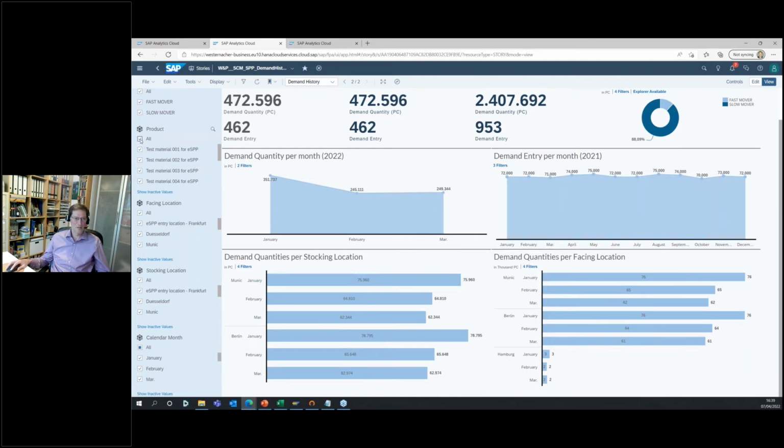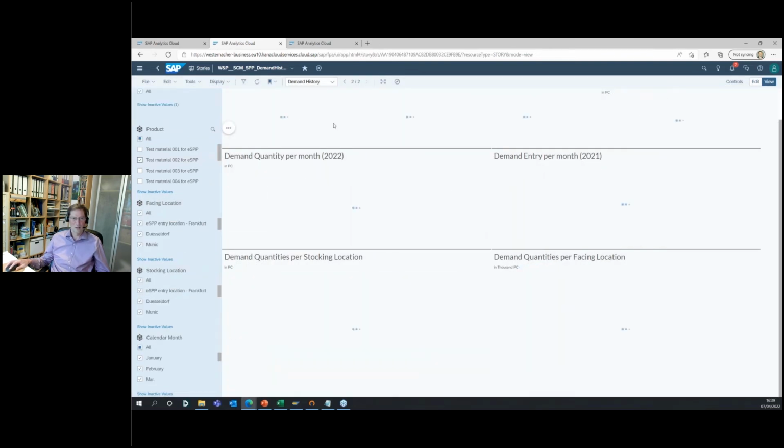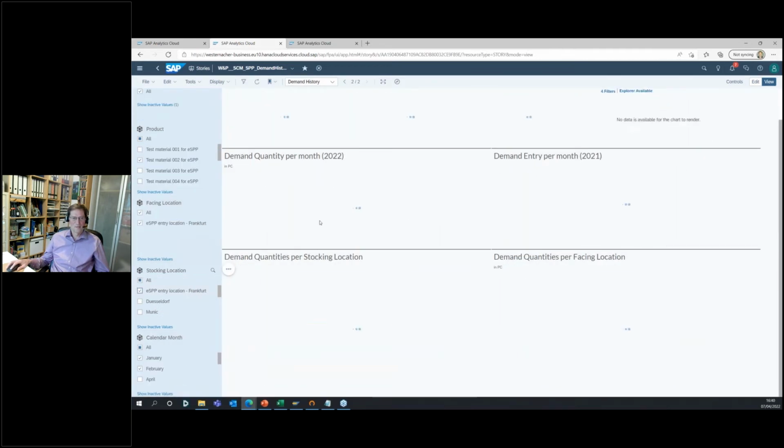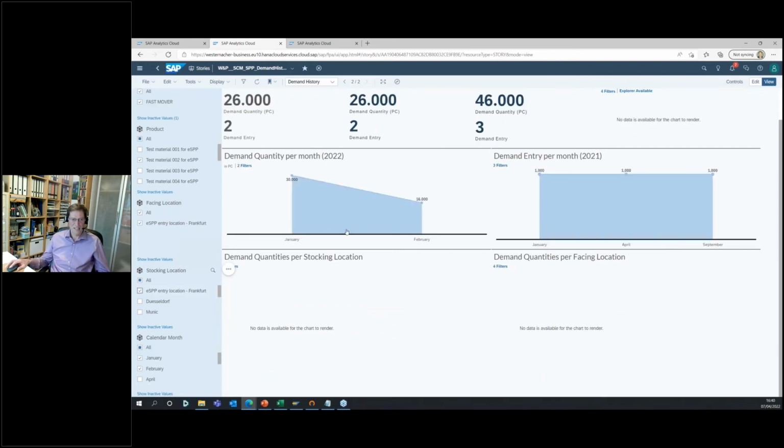And here as well, if we change the selection, you immediately see that all graphs are drawn anew, that we now see only the demand for that material in all locations. We can even filter on special locations only. So if we go only for Frankfurt, it will look different as well. So all that is real-time data that is available to your use and to steer and control real-time what's going on in the system.